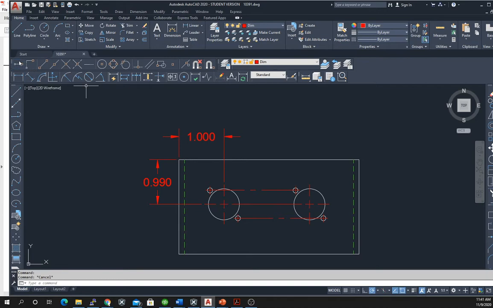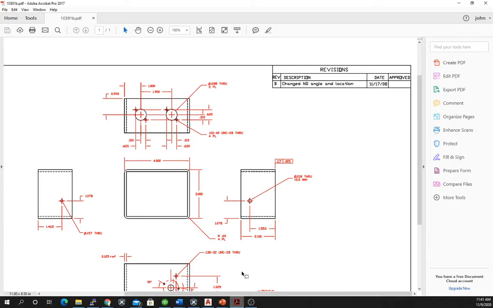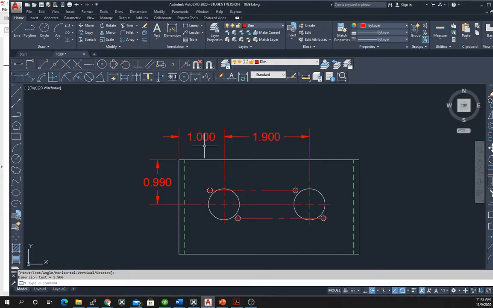So here we can continue with dimensions. So now we want to dimension from here to there. And when we do that, we should make them exactly so that they line up on top of each other. You don't want to see double arrows next to each other. And in fact, they didn't do that here, you can see. But it's far better to do it this way. It's a much cleaner drawing.